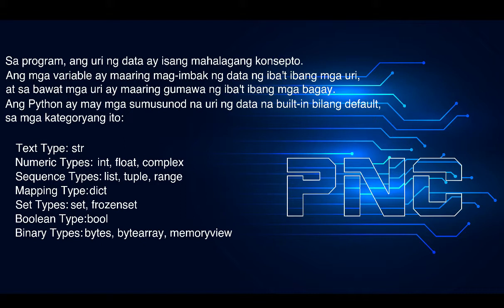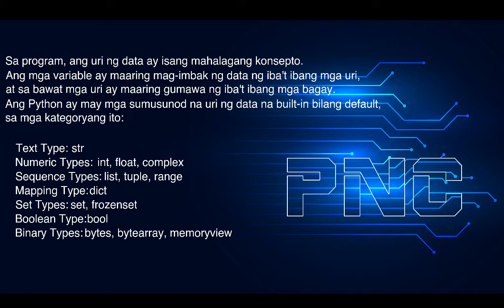Our topic for today is all about data type. Sa program, ang uri ng data ay isang mahalagang konsepto. Ang mga variable ay maaaring mag-imbak ng data ng iba't ibang mga uri at sa bawat mga uri ay maaaring gumawa ng iba't ibang mga bagay. Ang Python ay may mga sumusunod na uri ng data na built-in bilang default sa mga kategoryang ito.